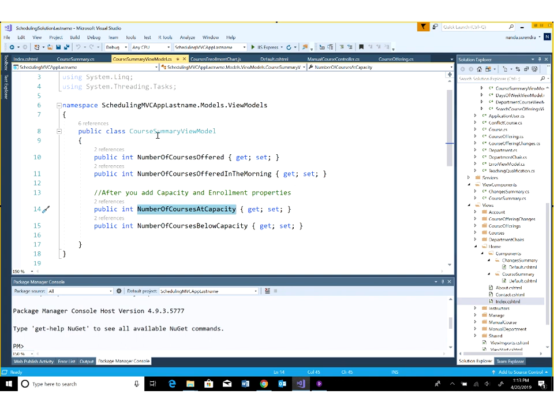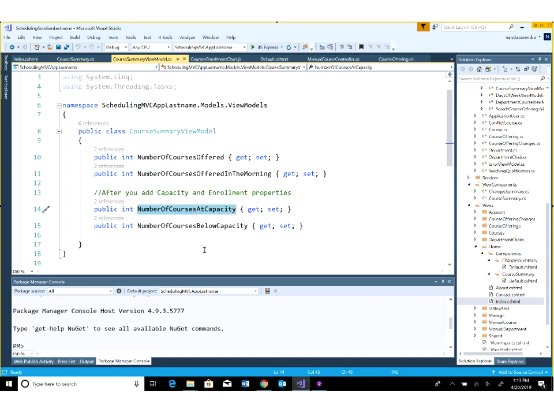I think initially I put these two properties in the view model. I think I looked at it and made changes. I was doing it in a hurry at the end of one of the classes, but you want these two, number of courses at capacity, which I gave.